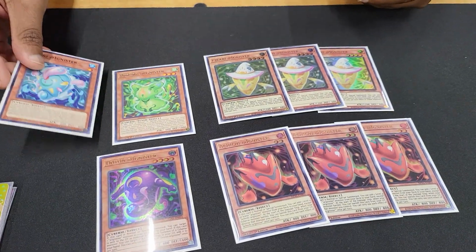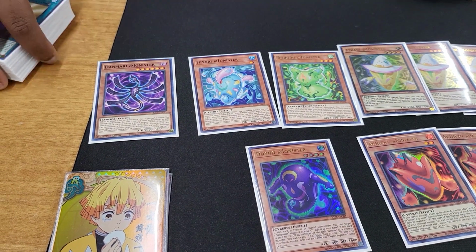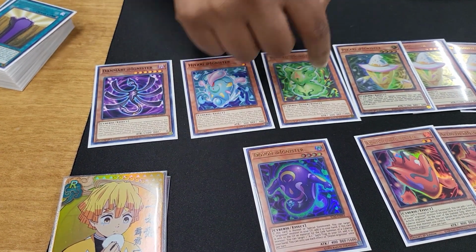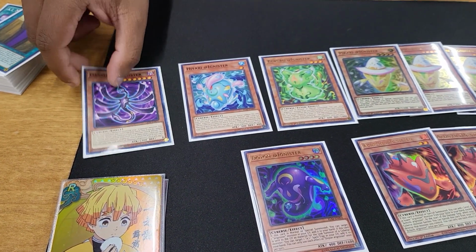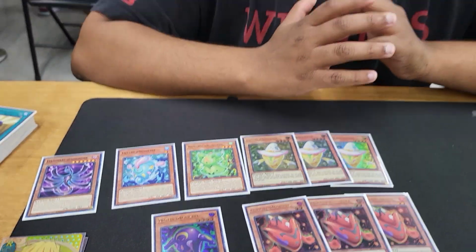Then next I have Baruru, Hayari, Danmari. So this kind of rounds out the monsters. These are really just for combo, and so is the Danmari. Having this as a negate is really strong with the Link 6. A lot of the times people will spend so many resources trying to out your Link 6. And whenever you negate one of their cards, it's so good. Yeah. Also against tier elements, this deck is like a free win against them. Okay. But that is the monsters.